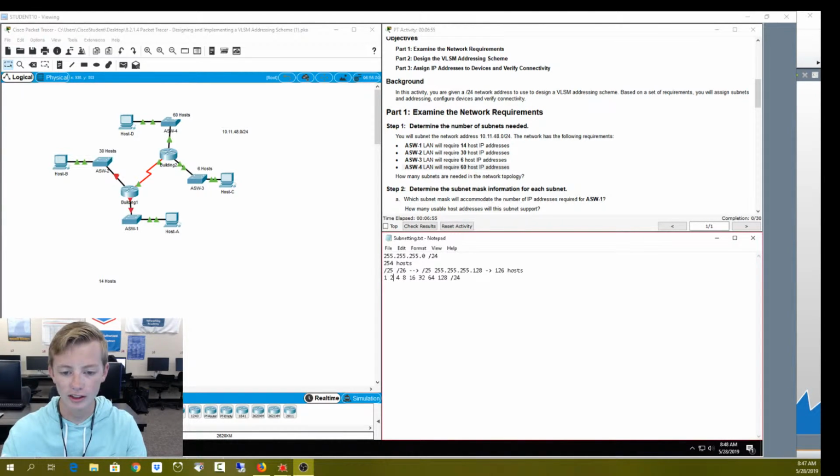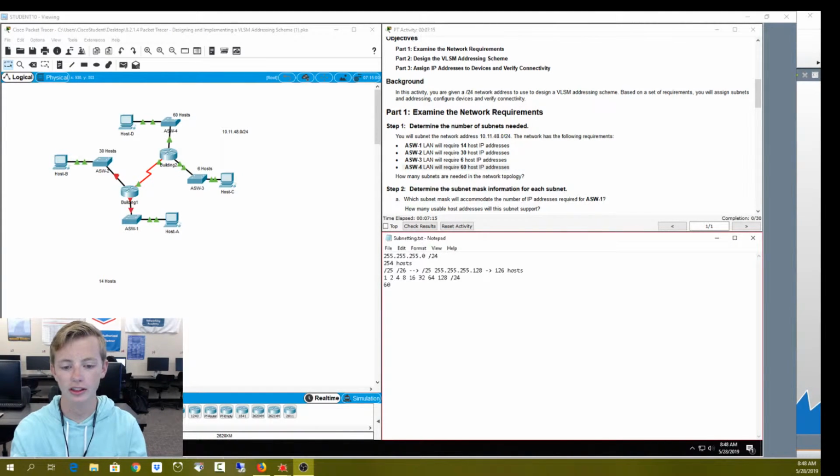You cannot physically use these last two since we need to take out 2 hosts for the network and the broadcast address. So only these are usable subnets. With that being said, we can now start subnetting.